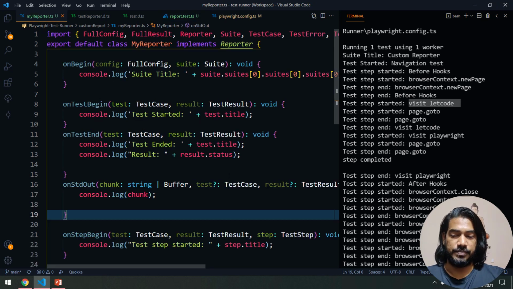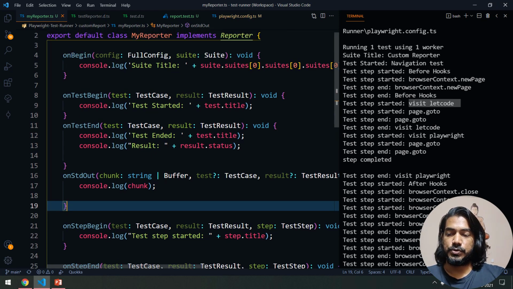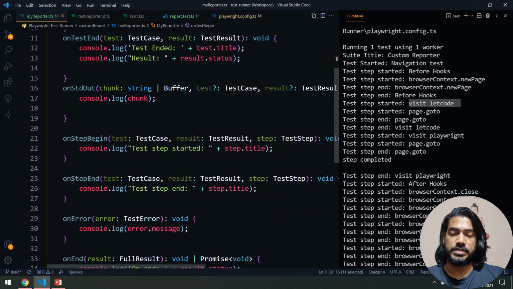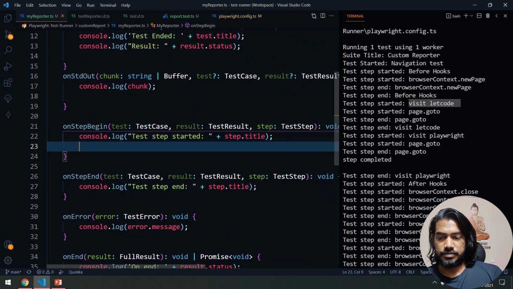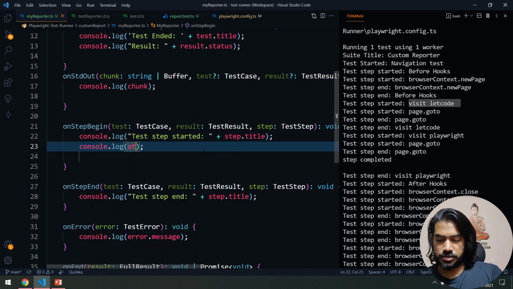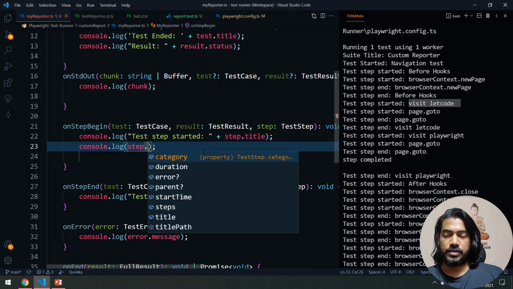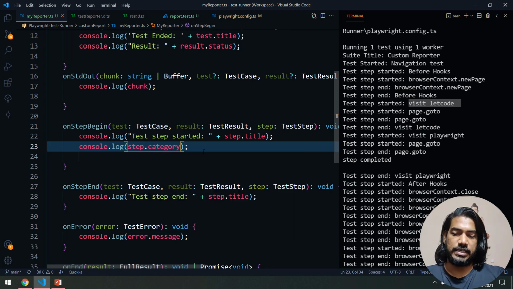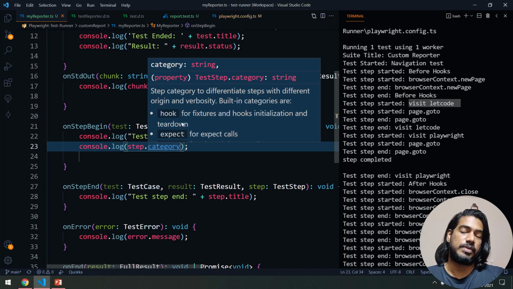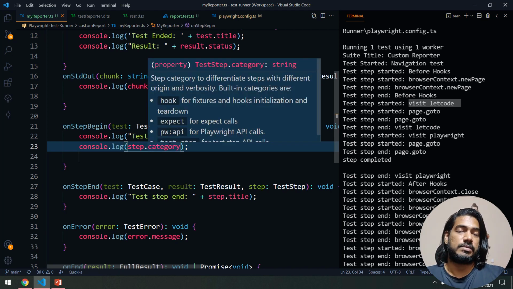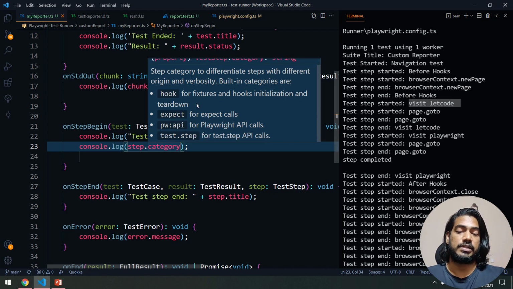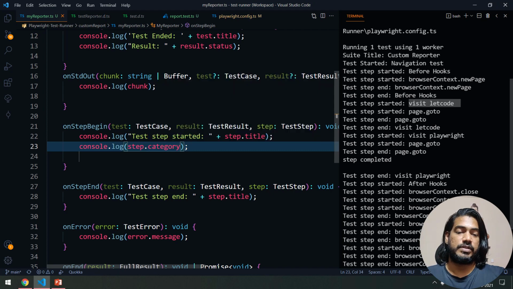It's very simple. If I go to my onStepBegin, if I log this, console.log step directly, let's see what we are going to get. Okay, here you can see we are getting step.category. Category is actually what I said previously, I do not know, but category is basically not the grep command. Actually, I'm sorry for that. This category is not about the grep command, it is basically the internal of the API. For example, here you can see hooks is running, so it will tell you what is running.